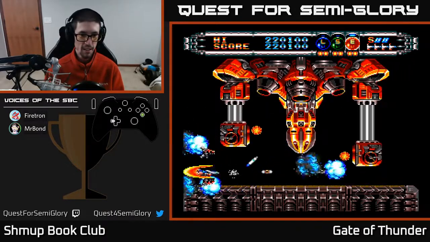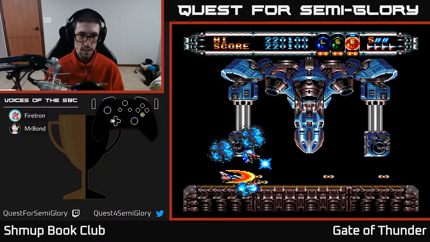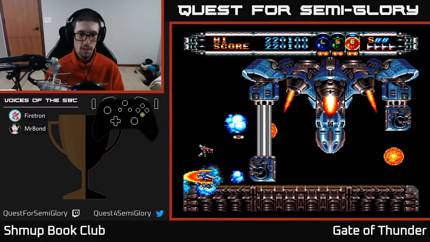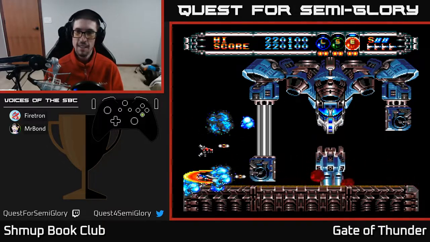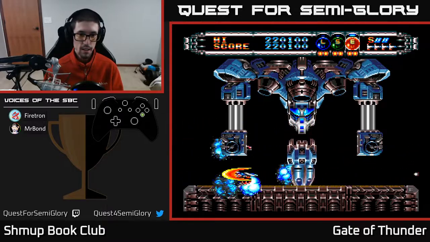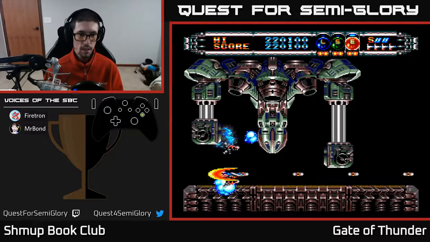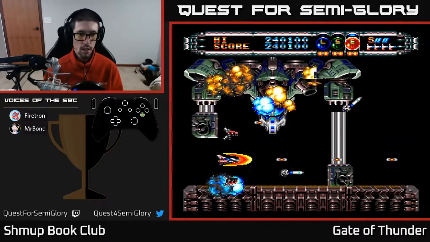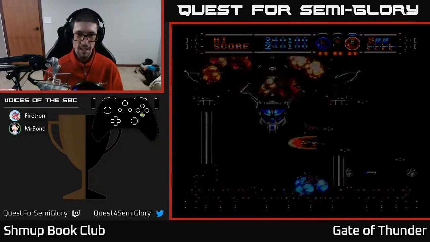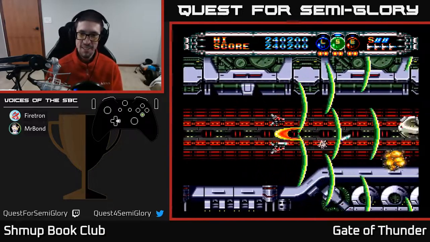Find the fucking spot on this dude. It is right there. That is the find the weak spot. Yeah. Oh no! Oh, jeez. I think he's dead. All right. Okay. Jesus. Oh yeah, the walls. Oof.